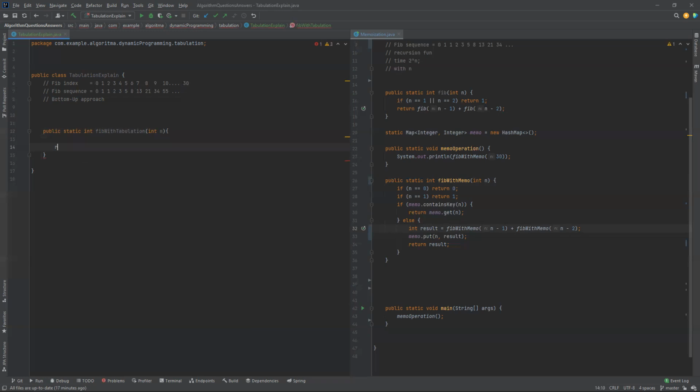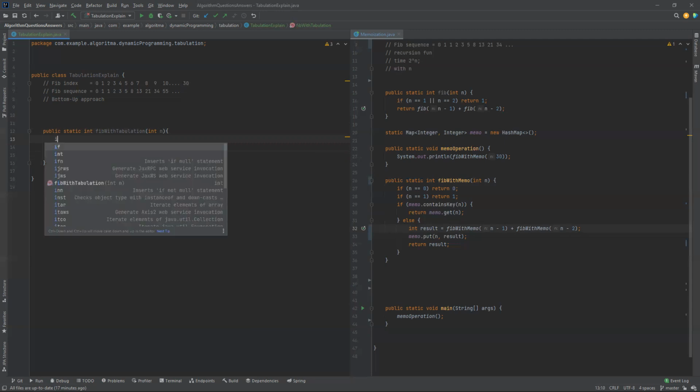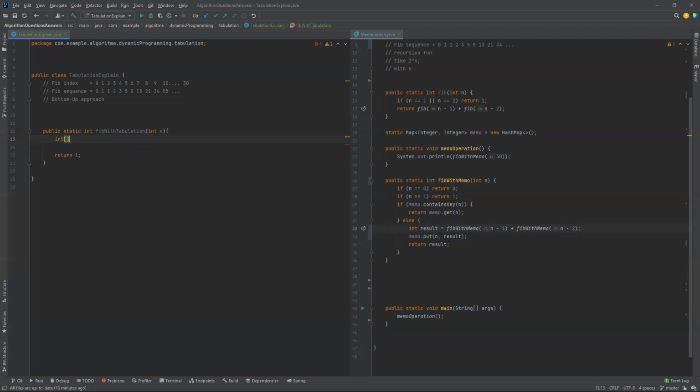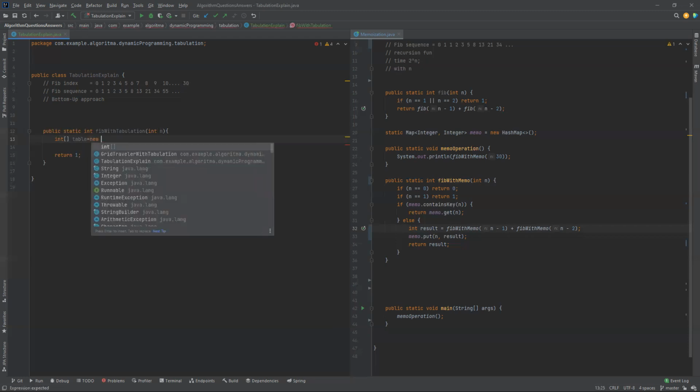Curly brace, just return 0. That's my function. So initially we need one array, right? My array name is table, new int, and the array length should be n plus 1.